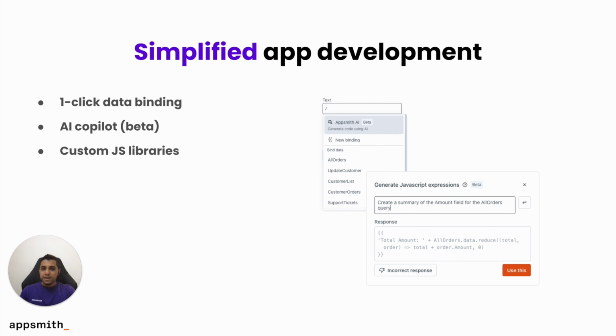Now, we also understand that a lot of the business logic is very complicated out there. But fortunately, there are plenty of JavaScript libraries that already accomplish them. And with that in mind, we've introduced the ability to use custom JavaScript libraries that are available as UMD builds all across the internet. You can use this feature inside the Entity Explorer on the left and go ahead and install any custom JavaScript library that you can find. We've seen many use cases of PDF generation as well as analytics, as well as hashing functions that can end up being used and have simplified app development by a lot.